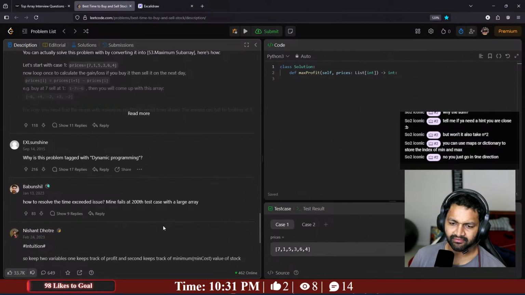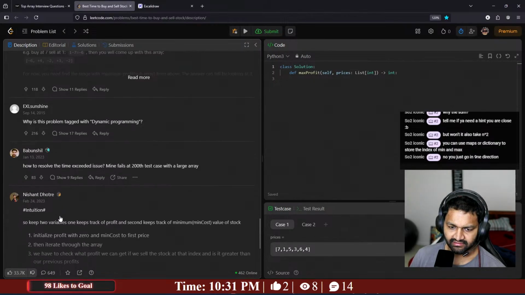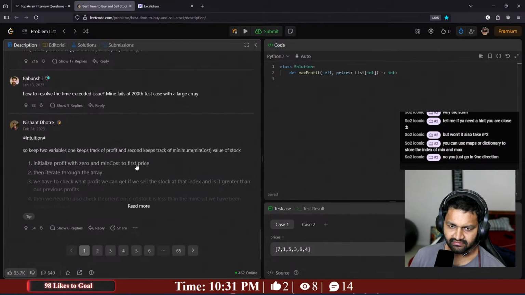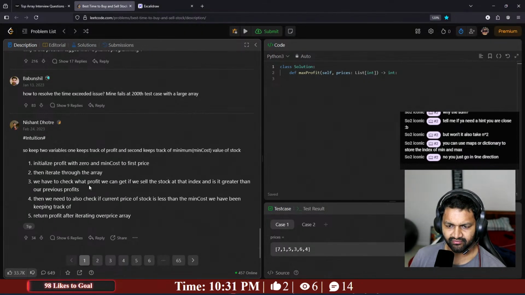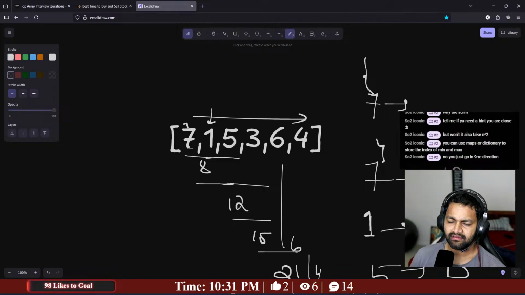Tag with dynamic programming. What is dynamic programming? Initialize the profit to 0 and minimum cost to the first price. You have to check what profit can we get if they sell the price at that index. Huh?